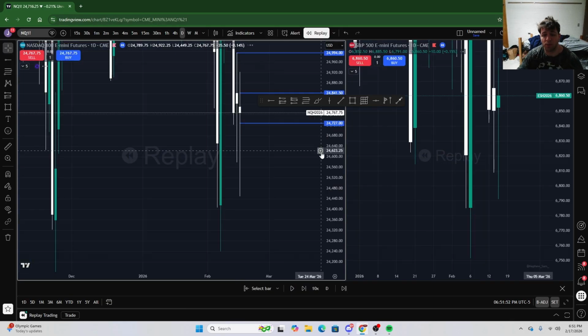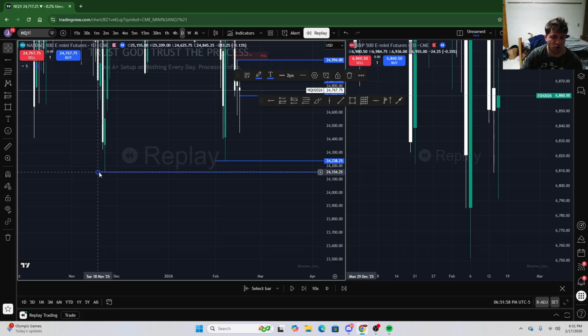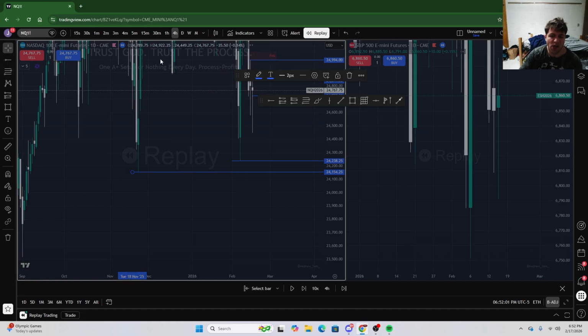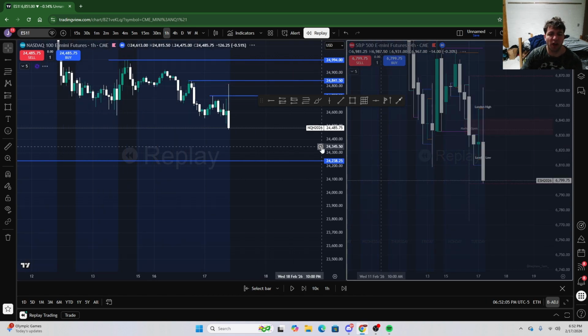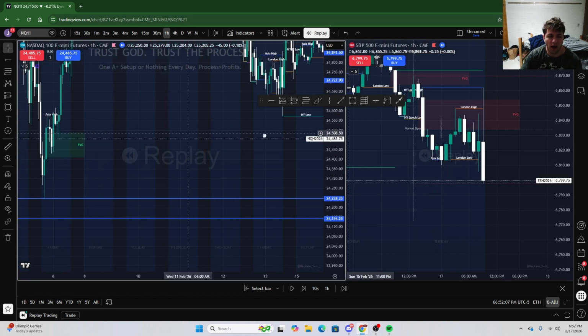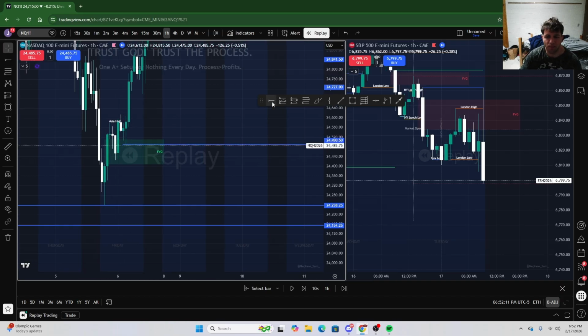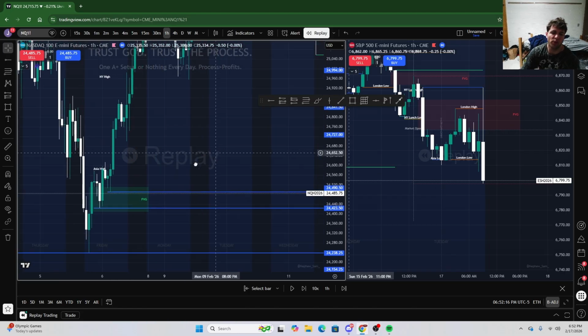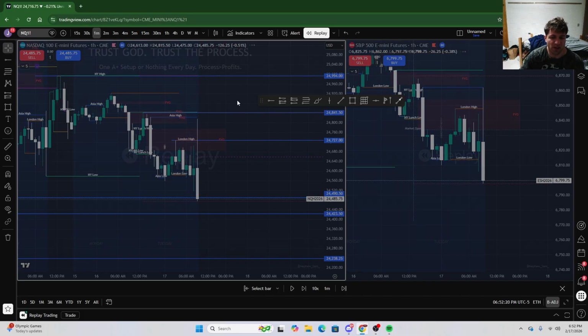Now let's also talk about what I was looking for later. I wanted to see daily lows get hit, and I know you may be saying, oh, whatever, we just watched your trade recap video. Do we really need this? Yes, because I didn't really zone in on these as much. What was catching my eye to the downside? Hourly gap, two separate lows inside of them. So I wanted to see these lows get ran so that we could take longs, or London high get ran so that we can take shorts.